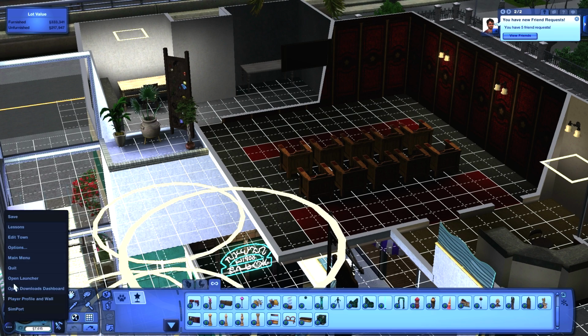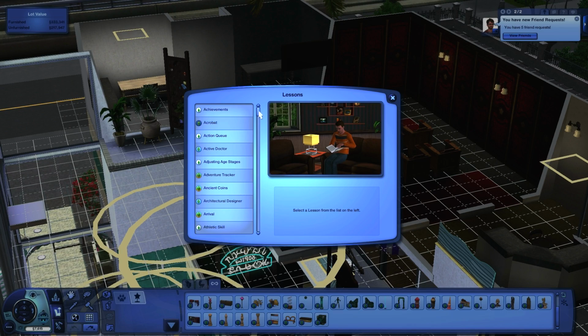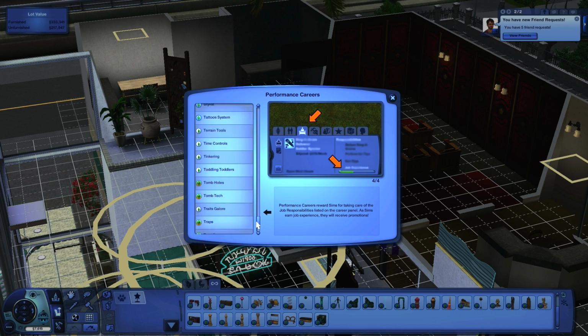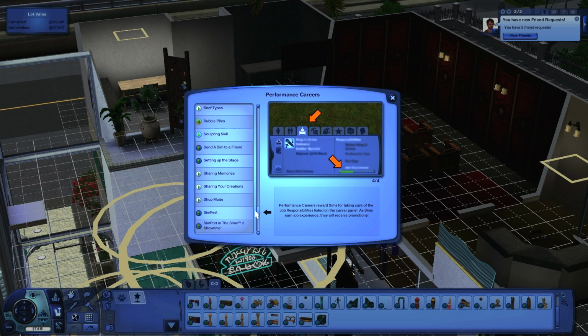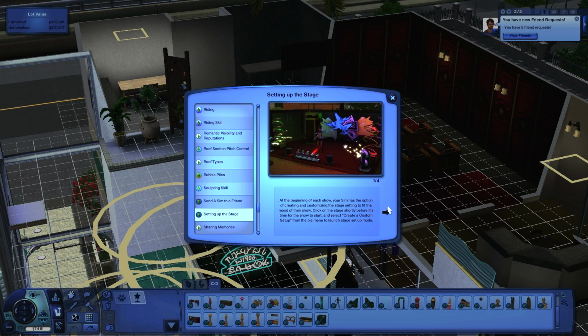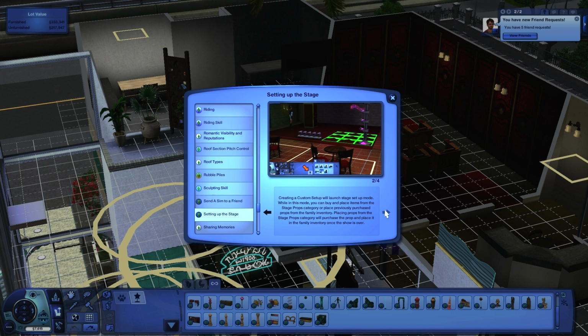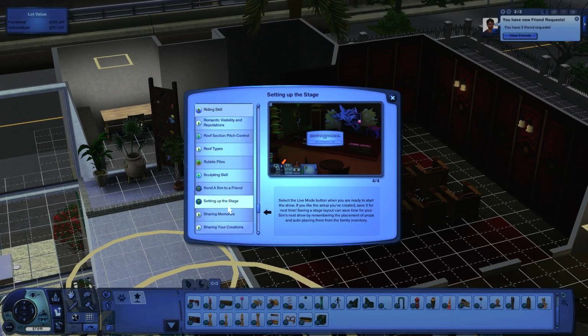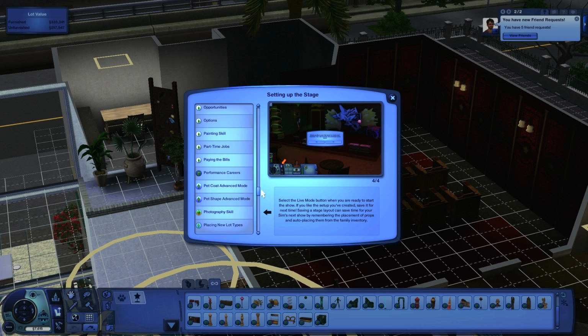Let me take a look at the help options. Or lessons, as they call it. Hang on. Careers. Big venues. No? Really? No, setting up the stage. Oh, it actually physically needs to be a stage. How do I actually make the stage? That's the thing. How do you make the stage, or does it just have to be designated as a platform? That's the interesting part.